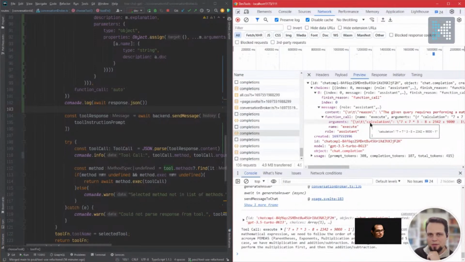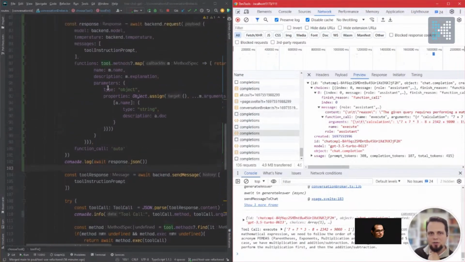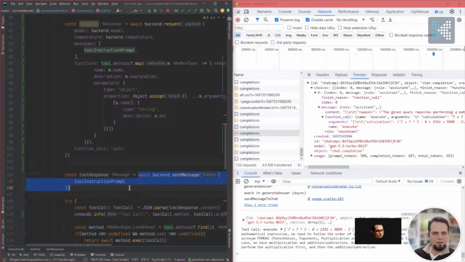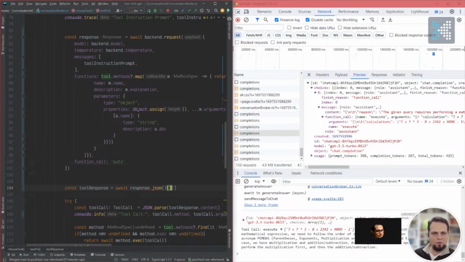I don't necessarily want to include reason in here. I'm wondering whether it will produce the content first and the function call second. But I guess the first step is to get the tool response going from here.